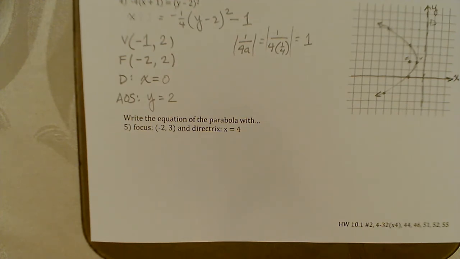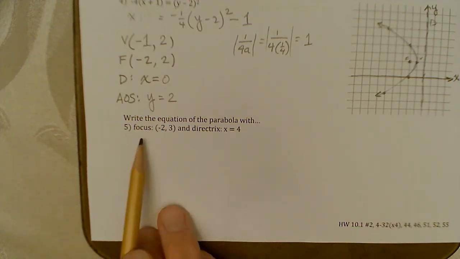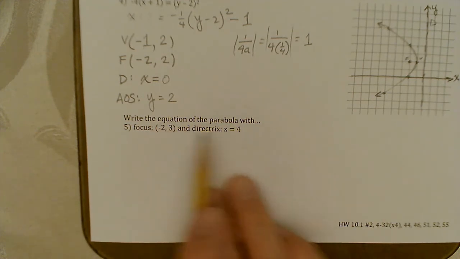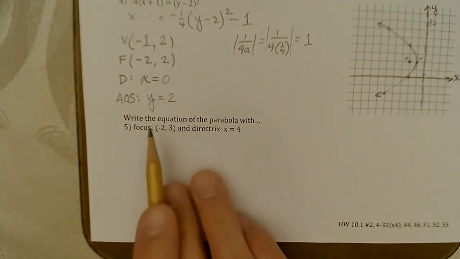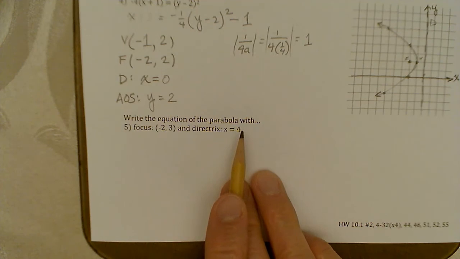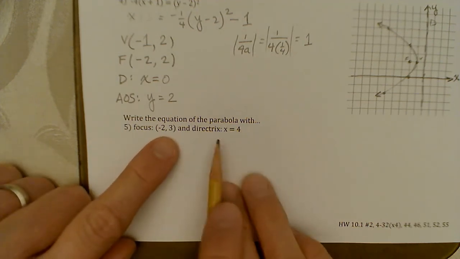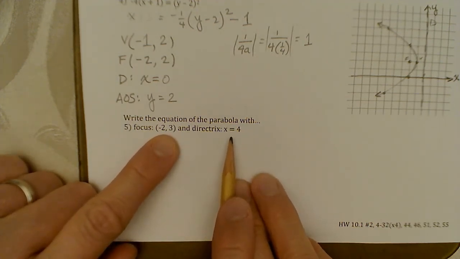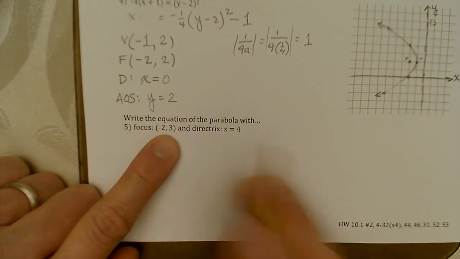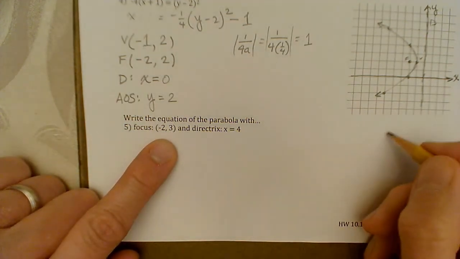All right, now this example 5 is going in reverse this time. It is asking us to write the equation of the parabola given what the focus is and what the directrix is. So what I would suggest is just kind of doing a rough sketch. We know halfway between there is the vertex, so if we can figure that out, that would be great. The distance between them would be 2 times 1/4a. That helps. We could think of it that way. But let's just draw a little sketch.